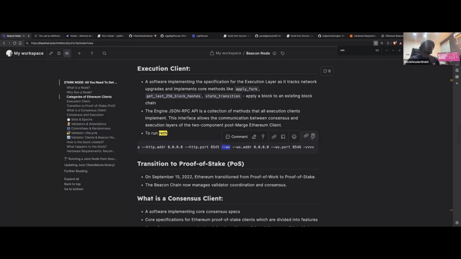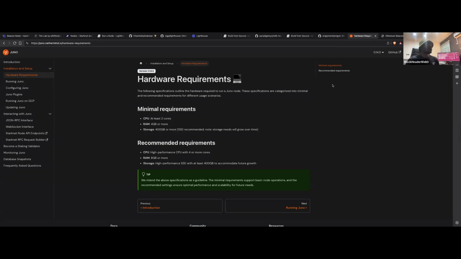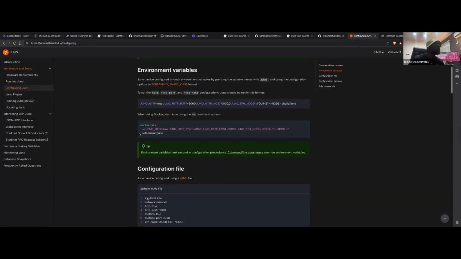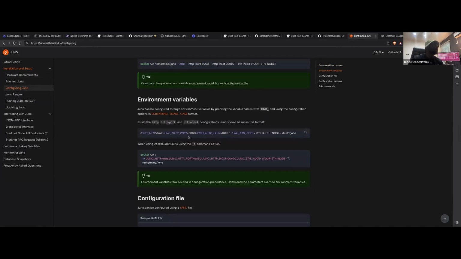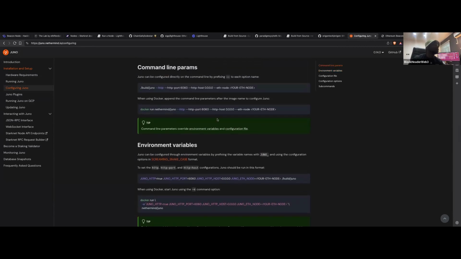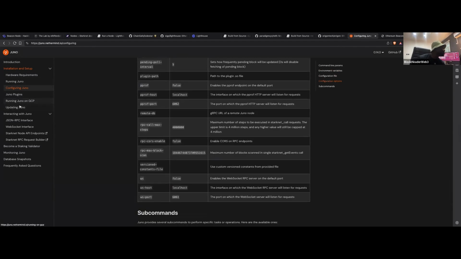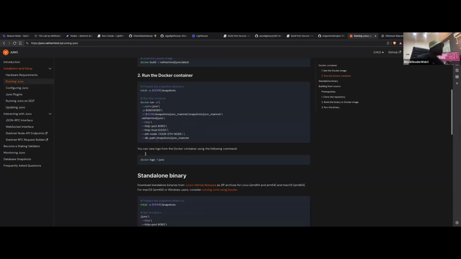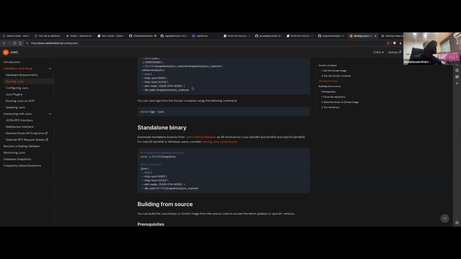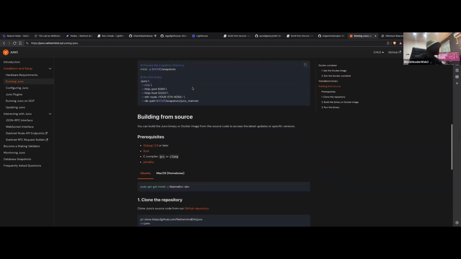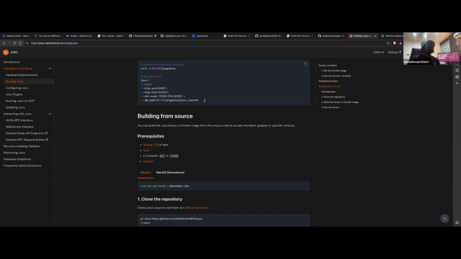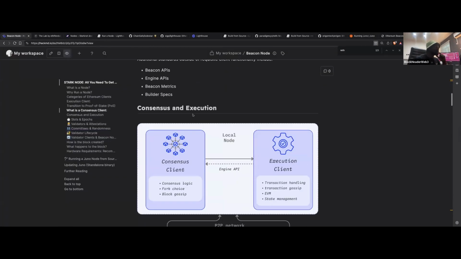And Juno, after this, we're going to start running our Juno command, so we can see how to run a StarkNet node. Running Juno, configuring Juno. So Juno is always listening to what? Ports. You must specify your WebSocket port, right? So let's talk about it. Running Juno, yeah. So Juno is listening to ports. So outside this, where's my standalone binary? Yeah, you must specify that it must listen to ports. I think I have it here. So yeah.